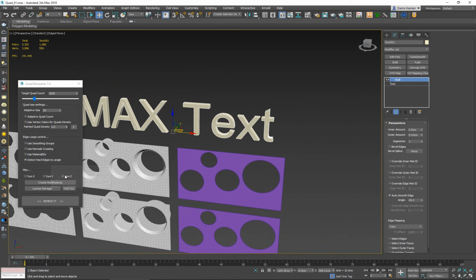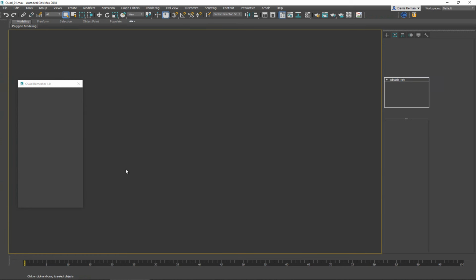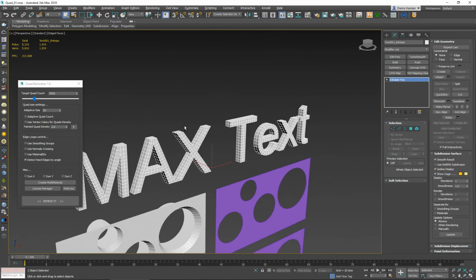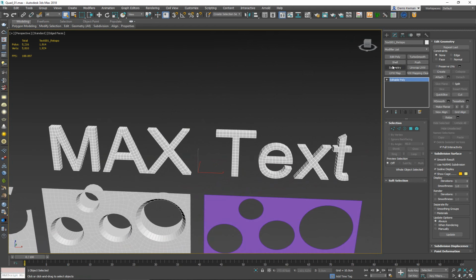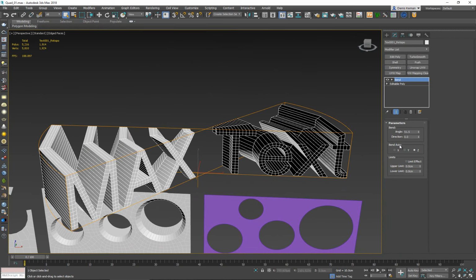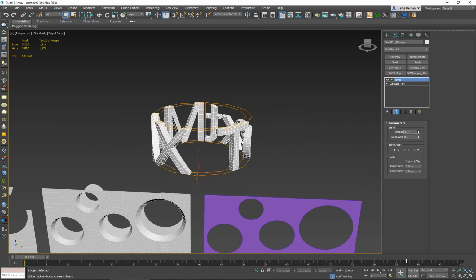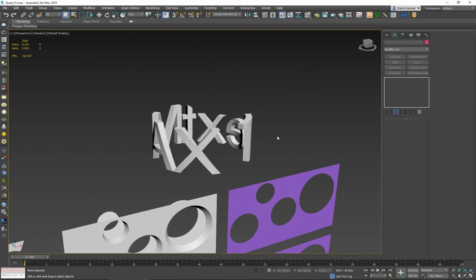Detect hard edges is fine. There's no symmetry over here. Just hit remesh. And right away, we're going to get totally clean geometry made out of quads. If you take a look here, we have quite a lot of geometry to go around, which at the same time will allow us to add any sort of modifier that we want. So for example, if we put a bend modifier on this, we can change just the axes. There we go. We can have any sort of text bend over whatever you want it to bend. And there we go.